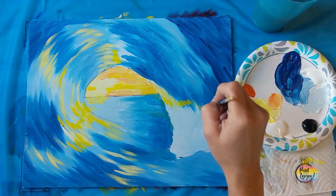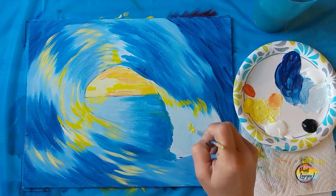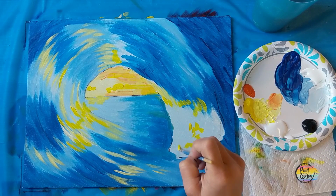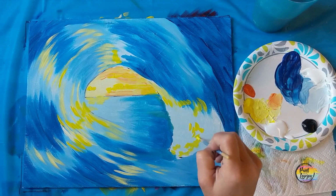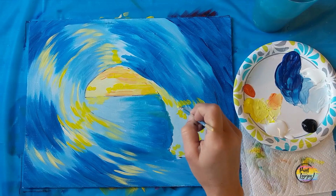Remember to take a deep breath, relax. You're doing a great job. Takes a lot of courage to paint at home. I'm really, really proud of you. And this is hopefully the first of many paintings that you'll be doing at home.